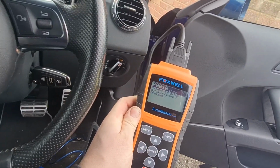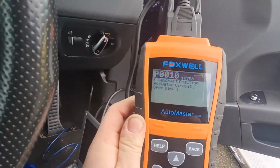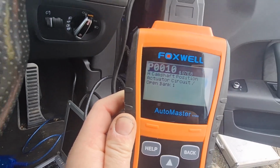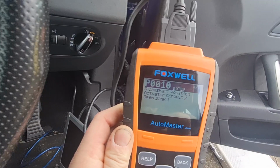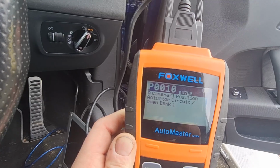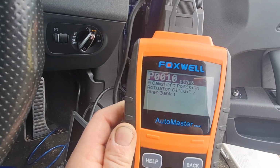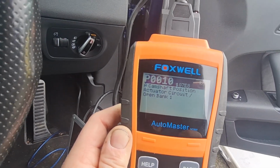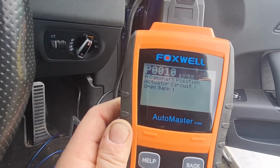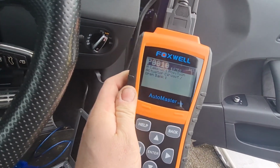Right, I've got my little scan tool plugged in here. I have got a laptop with VagCom on it, but it's too old for this car. So I've looked at my little scan tool and it's come up with this: camshaft position actuator circuit, open, bank one. So I'm going to have to look into that and see what that code is. But it is kind of good news in a way, because it means it's nothing to do with the misfire that it had before. So hopefully that might just be a glitch or a plug that I've touched when I've taken the PCV valve in and out. We're going to get under the bonnet now, change the PCV valve and the rocker gasket, and have a look around to make sure I've not lost any plugs or not put any plugs in somewhere along the line.